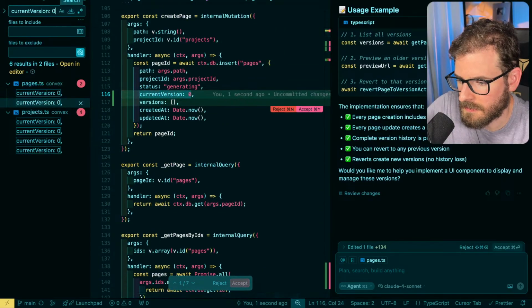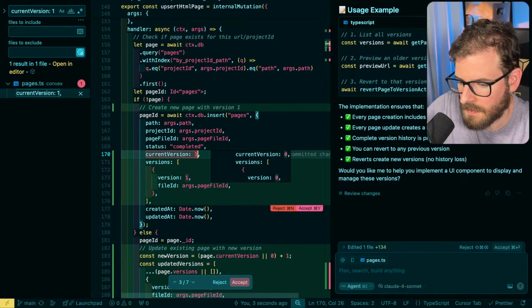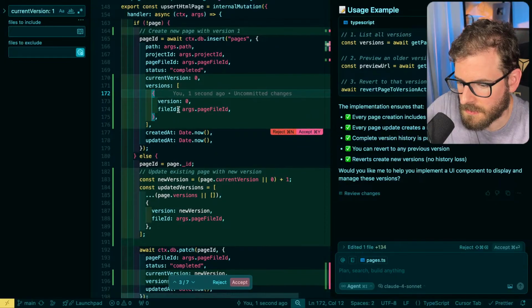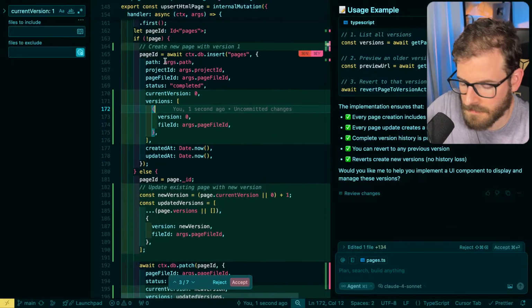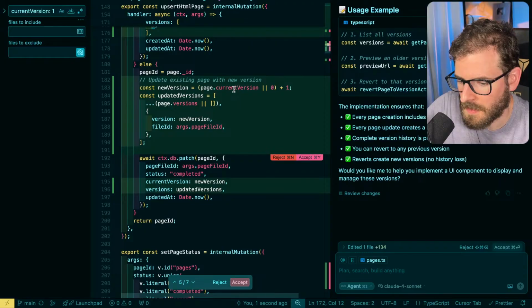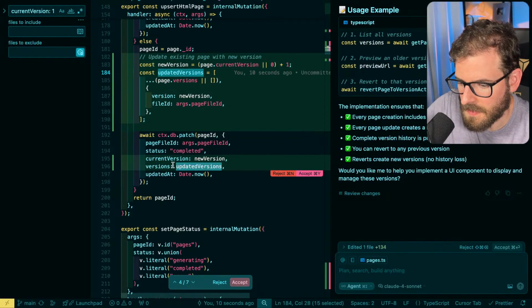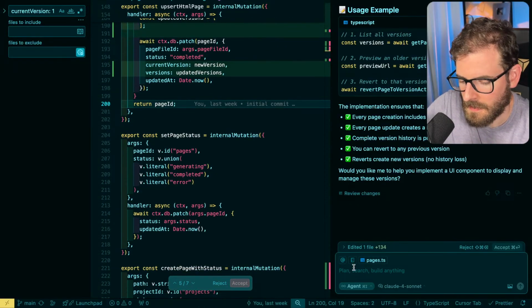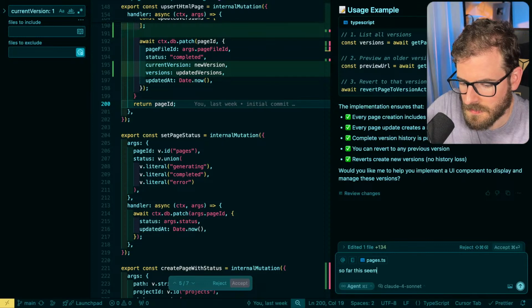Maybe I'll keep it at 0. Don't overthink it. Just get it working, right? Okay, so current version 0 is the first iteration of that. Otherwise, it gets the current version and increments it by 1. Then it should store that. This looks good. So far, this seems okay.